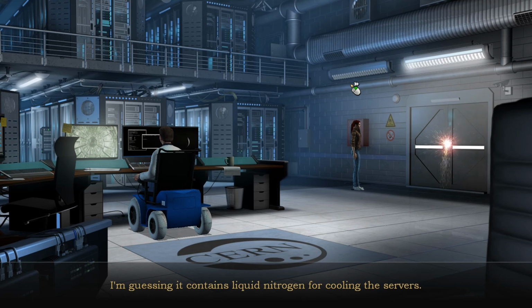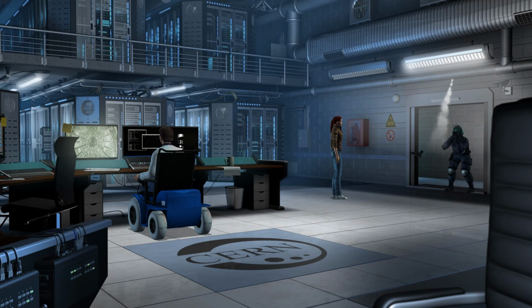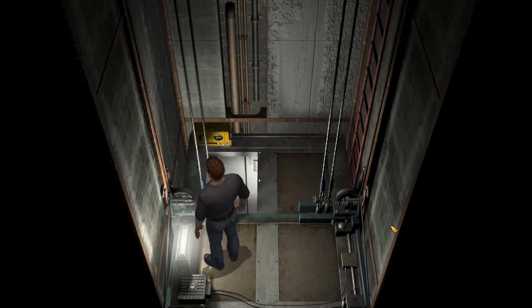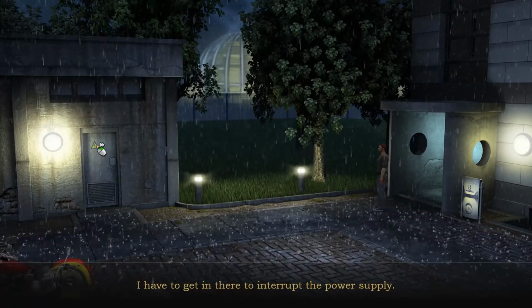I'm guessing it contains liquid nitrogen for cooling the servers. Cold to the touch. One well-placed blow. Don't move! Could work, but now your friend really needs to hurry up. I have to get in there to interrupt the power supply.